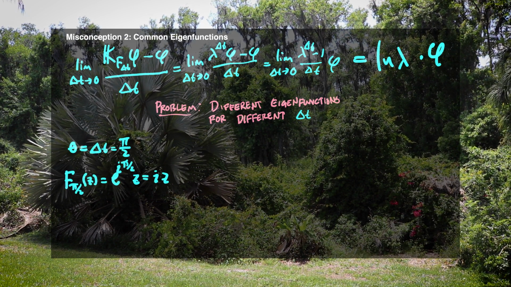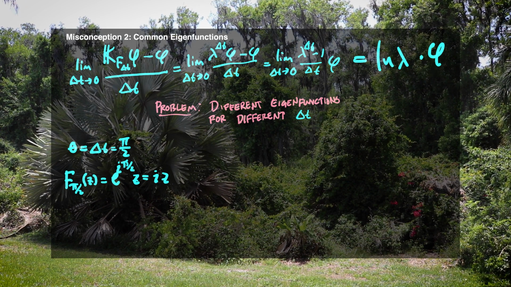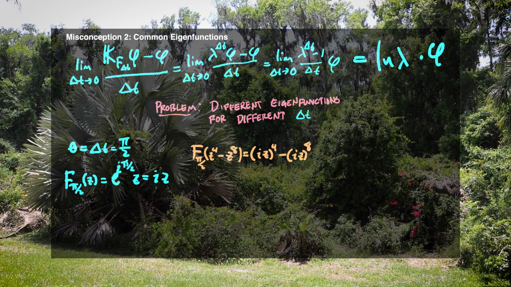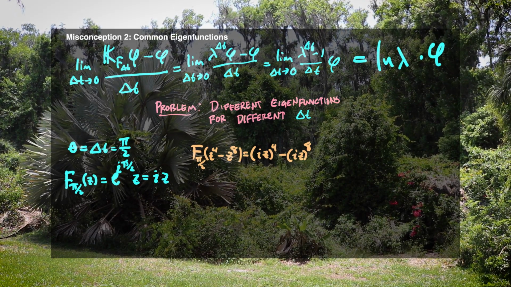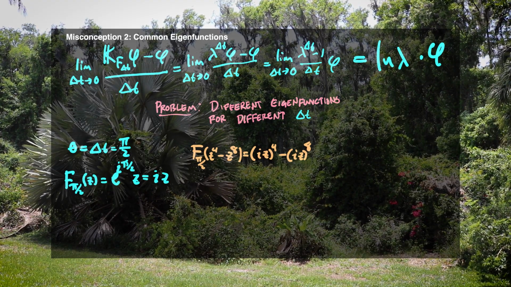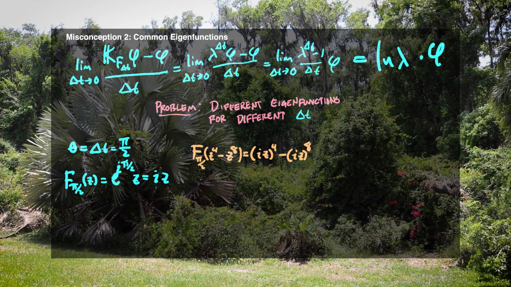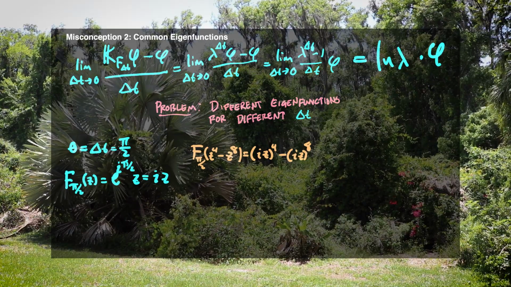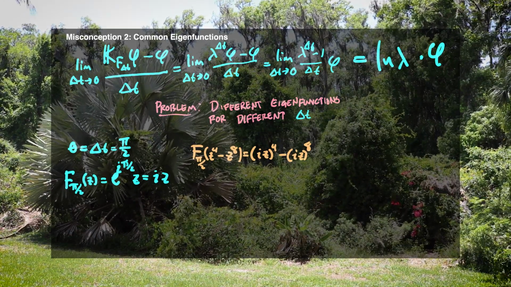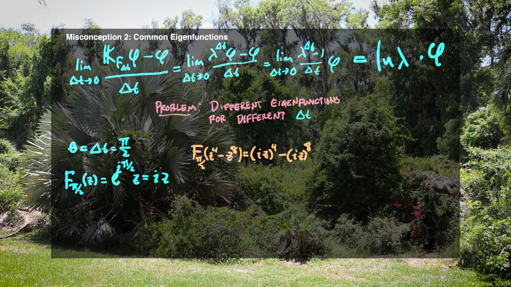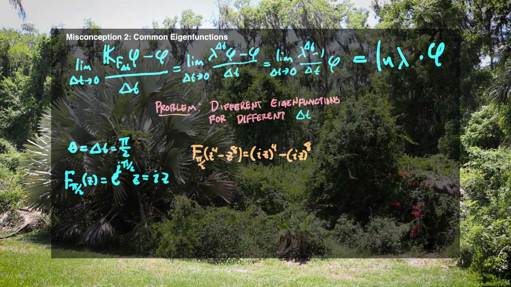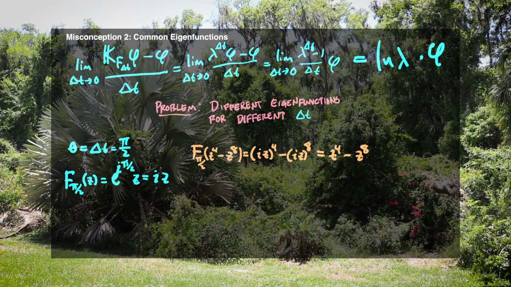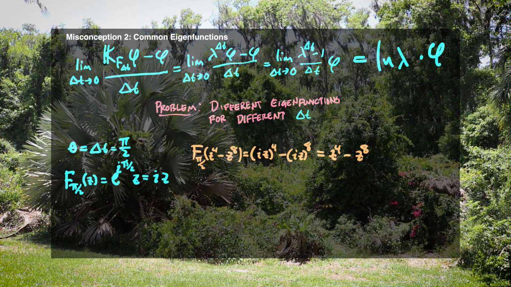If you were to take pi over 2 and plug it into the polynomial z to the 4 minus z to the 8, and Fock space contains all the polynomials, so it's in our space, then you apply the Koopman operator to that function. What you're going to get is e to the i pi over 2 times z to the 4th power minus e to the i pi over 2 times z to the 8th power. But we know that e to the i pi over 2 is really just i, and i to the 4 is just 1. So this ends up being an eigenfunction for this Koopman operator with that fixed time step, with eigenvalue 1.